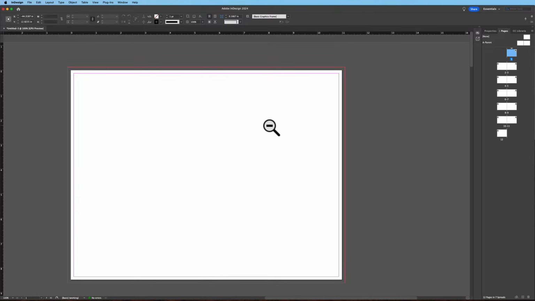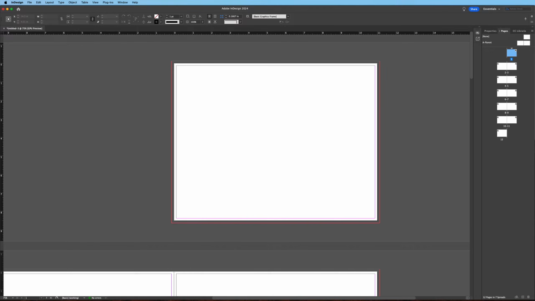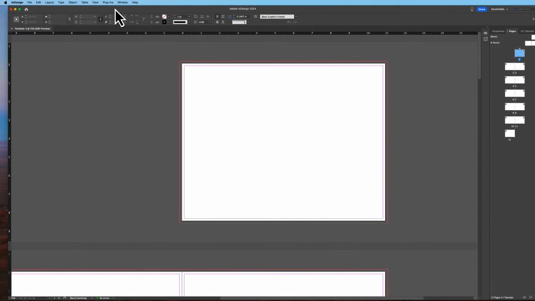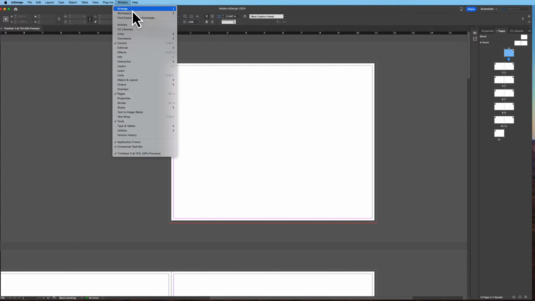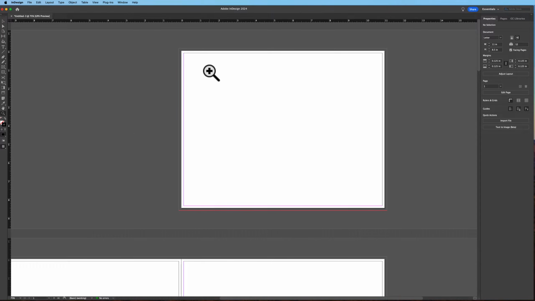I'm going to zoom out here just so you can see a little bit of what we created, and we're ready to go. Now we're going to cover a lot of different things in here, but we're starting by setting up our specific layout. I'm going to just build right on the cover page here in InDesign. I'm going to make sure that my workspace is set to Essentials. We will reset that so everything will click into place there. That's looking really good. Now we can start drawing some of our frame options.